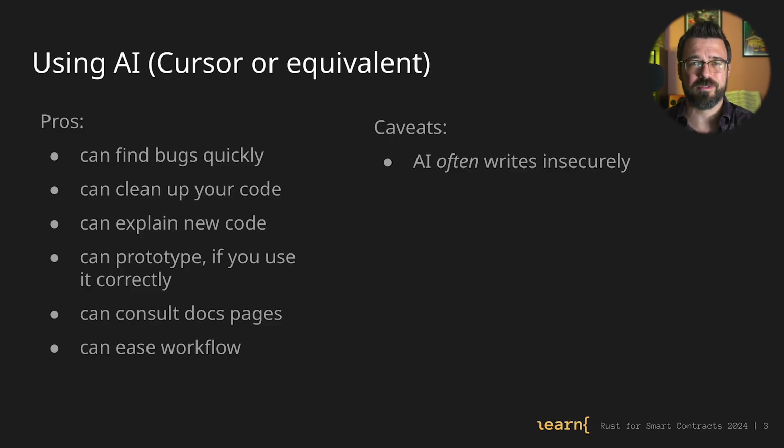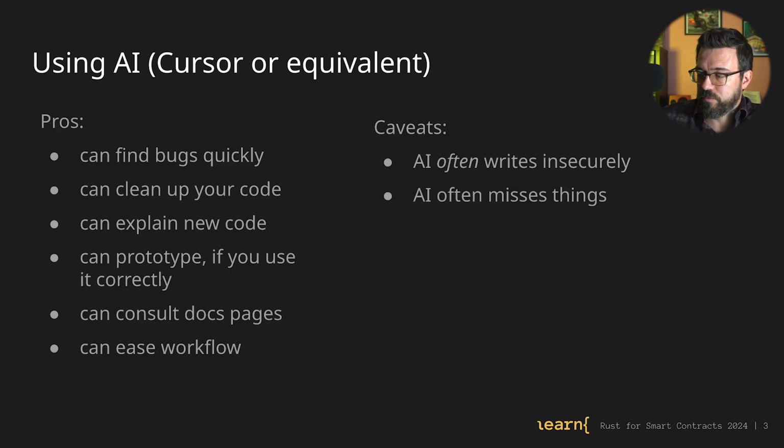It often writes insecurely. We're in the smart contract world. We don't want to write insecure code, but because the docs often have insecure examples, even if they clarify they're insecure, and because a lot of training material the AI has is very simple or insecure, and because you don't give it security concerns in your prompt, it kind of thinks it's just holding your hand and not writing production code, which should be the case. So it will often just skip over things, ignore security concerns. Sometimes it will tell you this and say this should not be used in production because it doesn't do auth checking or something like that. Sometimes it won't. So it often writes insecurely, which is not good for a smart contract context.